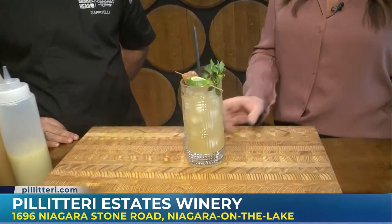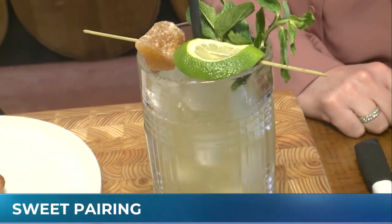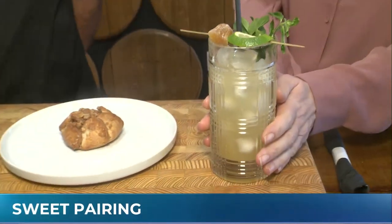The Ice Wine Festival is happening every weekend in January, so you can check that out. Coming up, Michael is going to showcase one of the desserts they're putting out at the Ice Wine Festival — stay with us, lots more to come on Morning Live. We're back here with Michael at Pelletieri Estates, and I want to mention that this cocktail, the Peach Mule, is actually being entered in the cocktail competition at the Niagara Ice Wine Festival. I have a feeling it just might win. You got my vote.